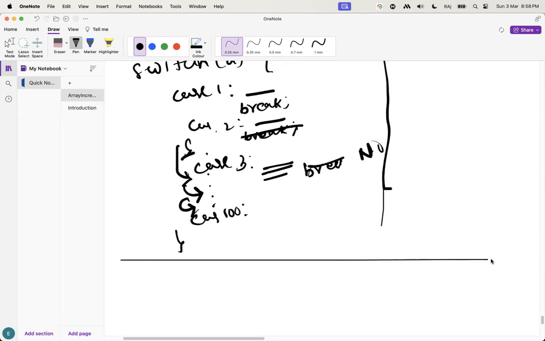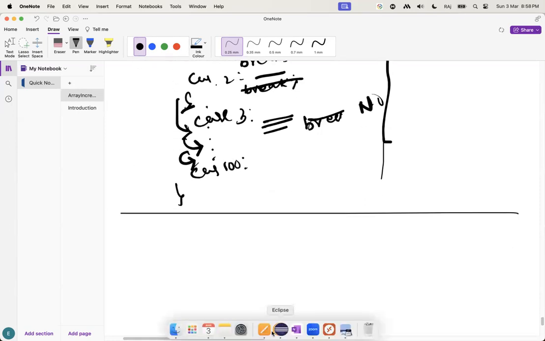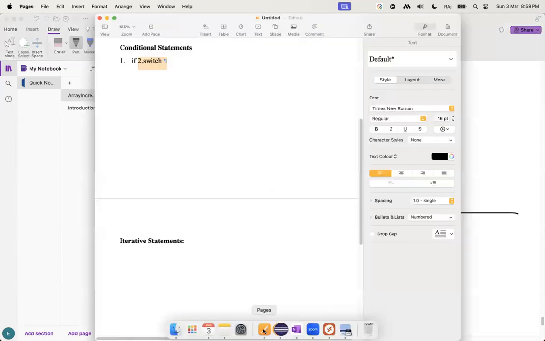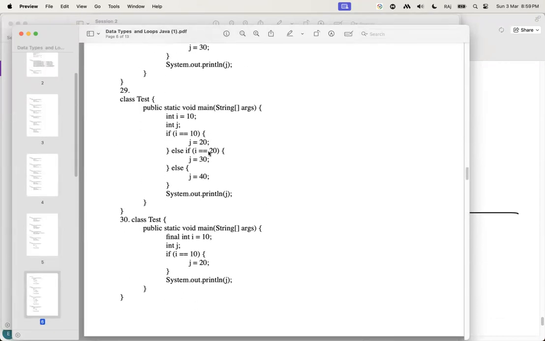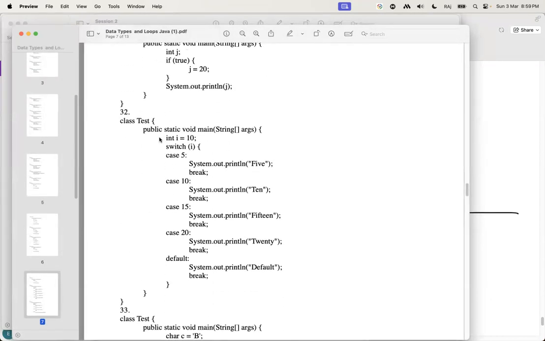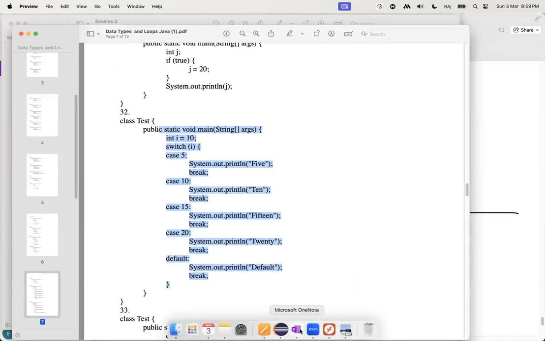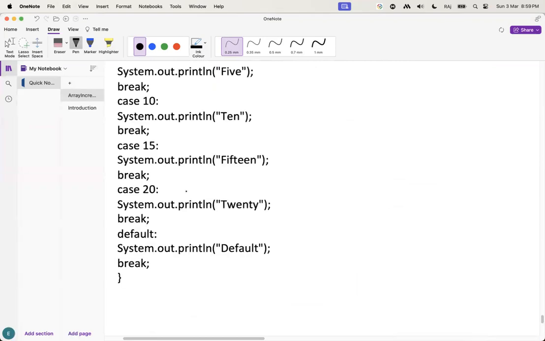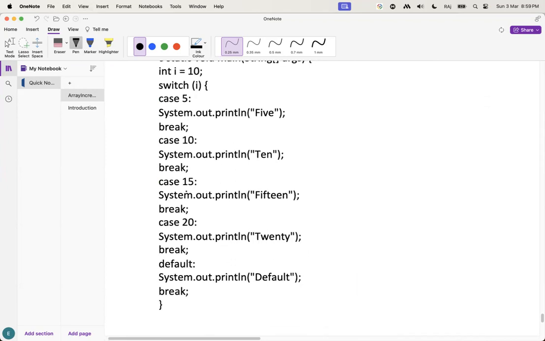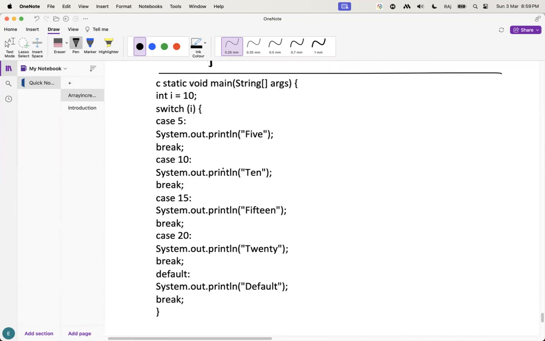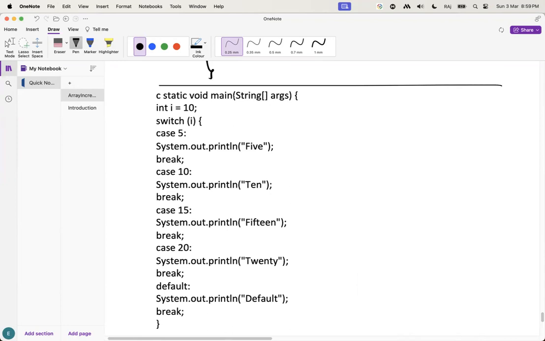Okay, guys, this is it, simple, and I'm going to give some questions. Please solve those questions. You can see, right? Please try to solve this. Here the value of i is 10.